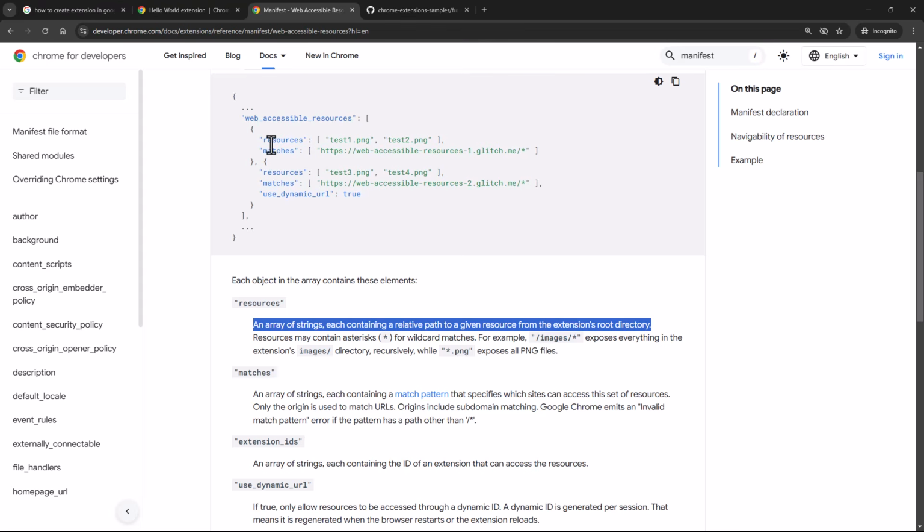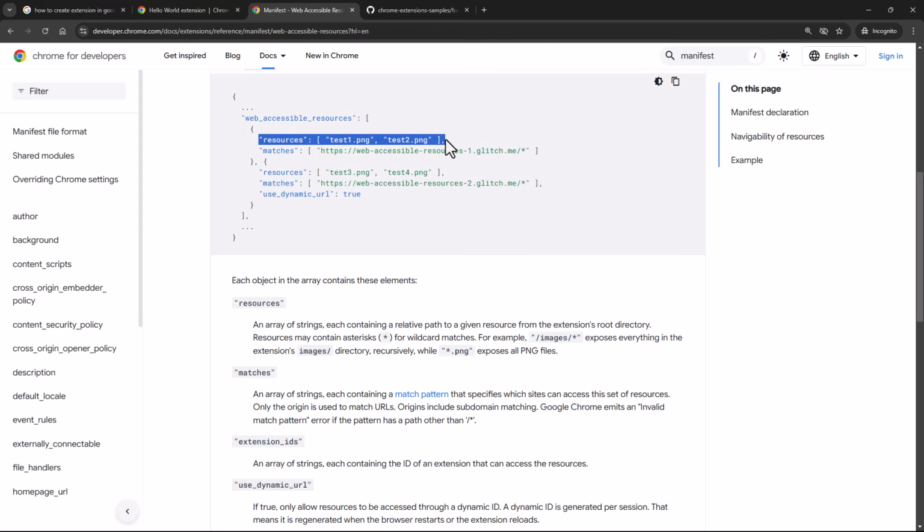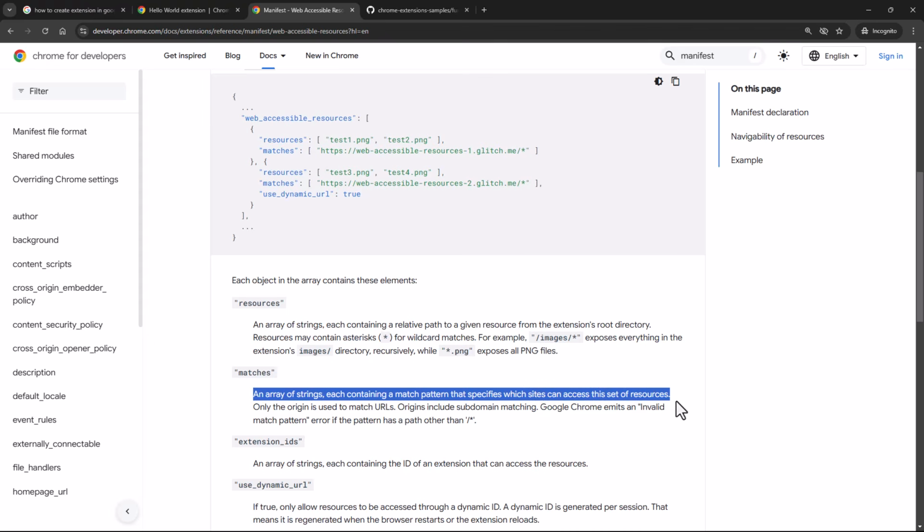So you are giving access to all of this, like test1.png, test2.png. And then you have matches as well. Matches simply specifies the pattern as to which sites can access this set of resources. So resources will specify the resources and matches will tell which sites can access these resources.